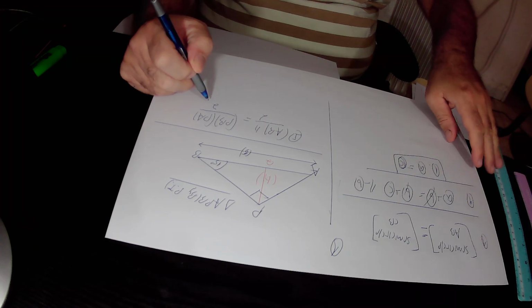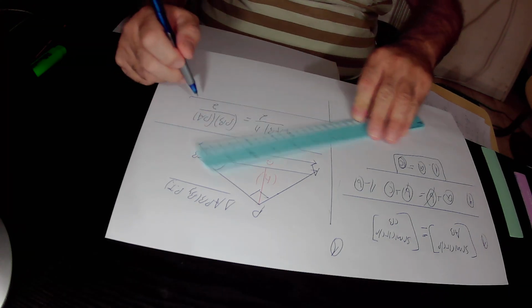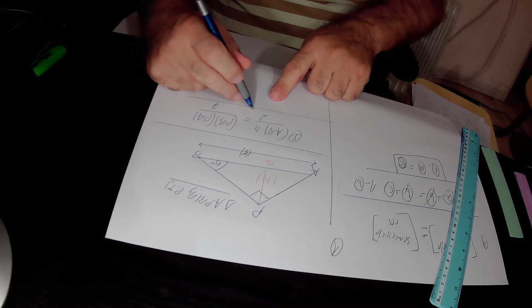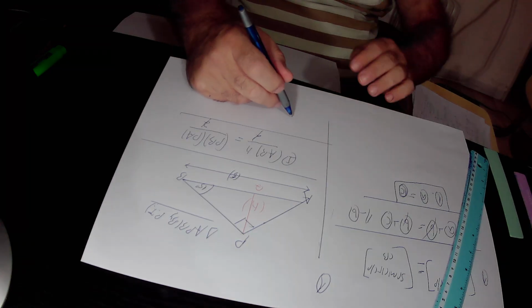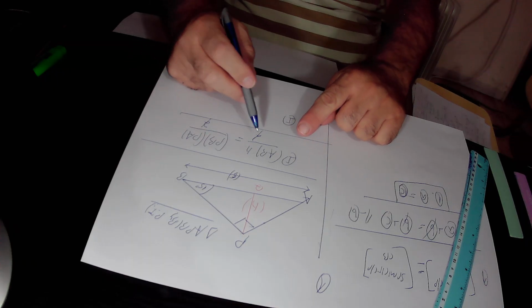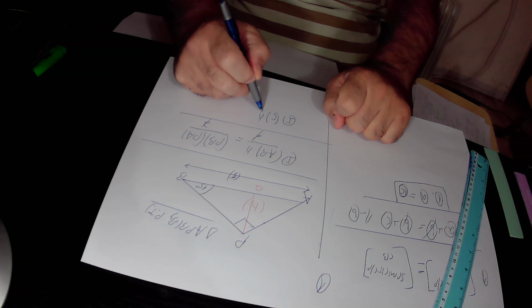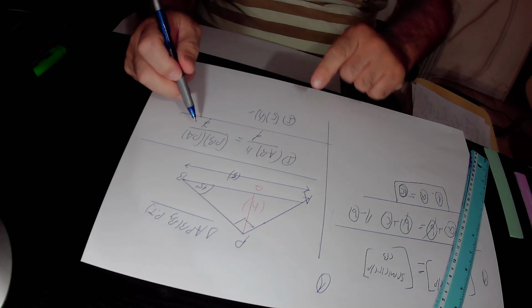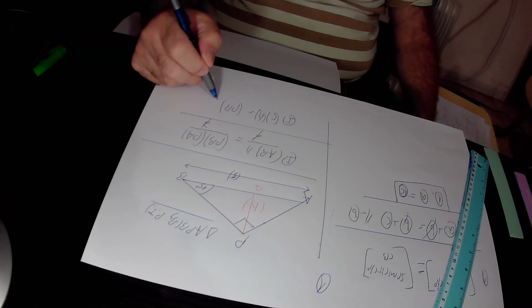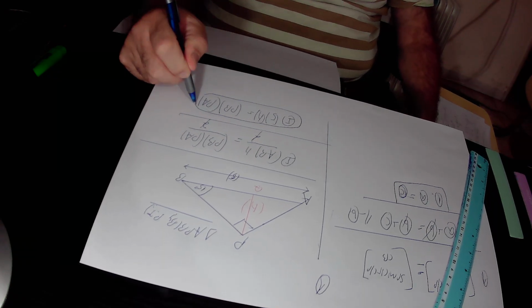So in total, according to equation 1, we found that AB times H over 2 equals PB times PA over 2. We have 2 on both sides of this equation, so the 2 will get cancelled. After we cancel 2, AB is 5, so we substitute AB by 5 and get that 5 times H equals PB times PA. So according to equation 1, we found that 5H equals PB times PA.